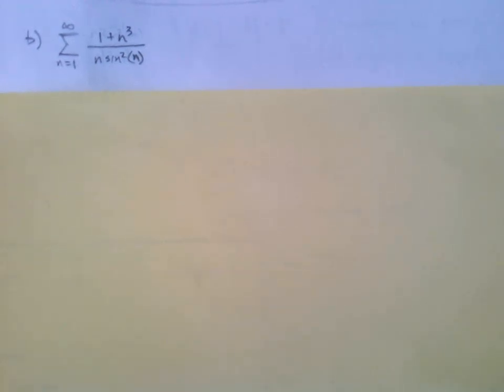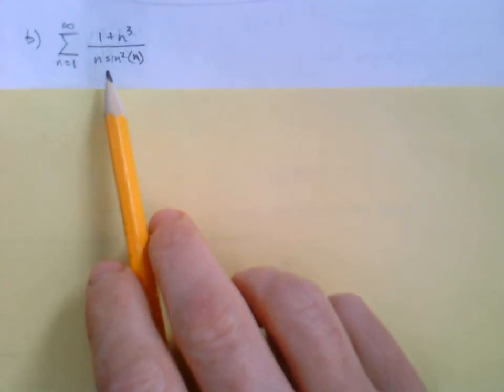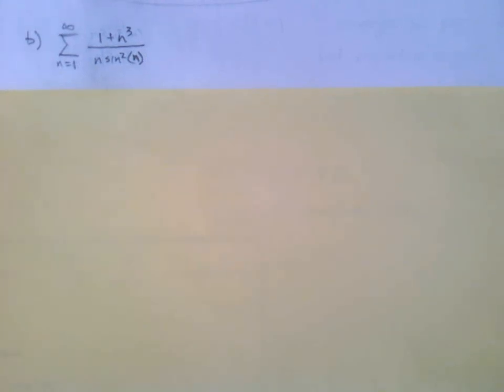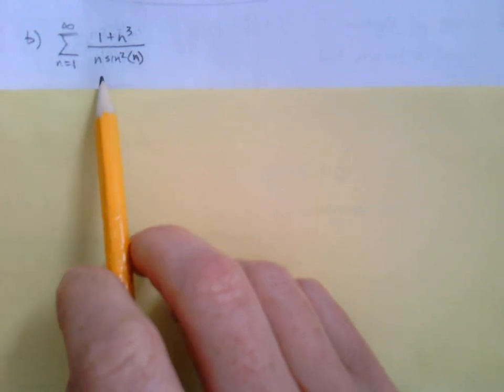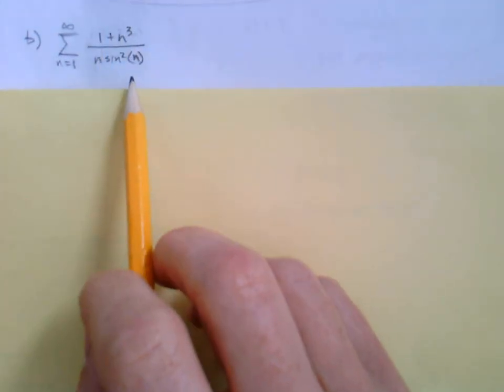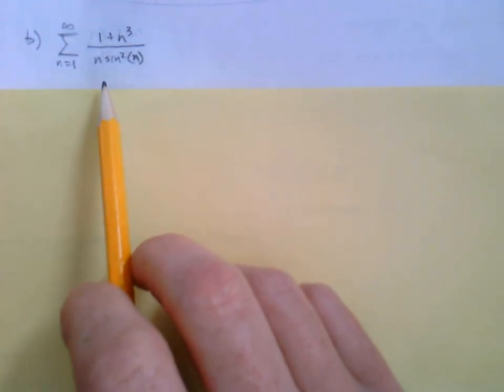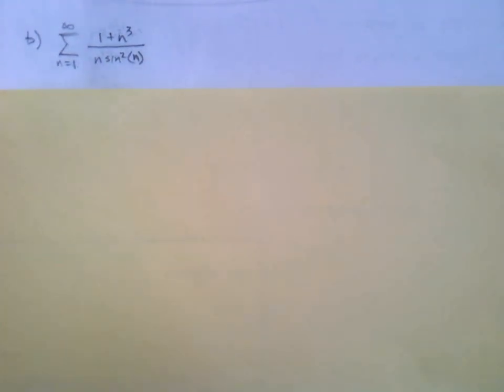Let that be a trigger that maybe you should compare it, because when you compare, you end up getting rid of certain aspects and you boil it down to something much simpler, right? So 1 plus n to the third over n sine squared of n, man, there's a lot going on there. I don't want to use integral test, take that antiderivative. Certainly it's not a geo or a p series or a telescoping. It's not any of those things. So let's check it out with direct comparison test.